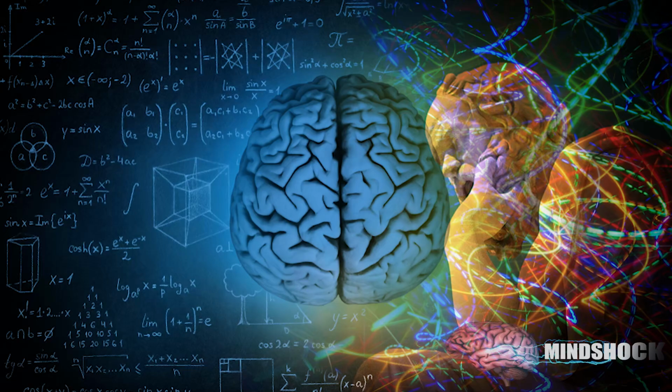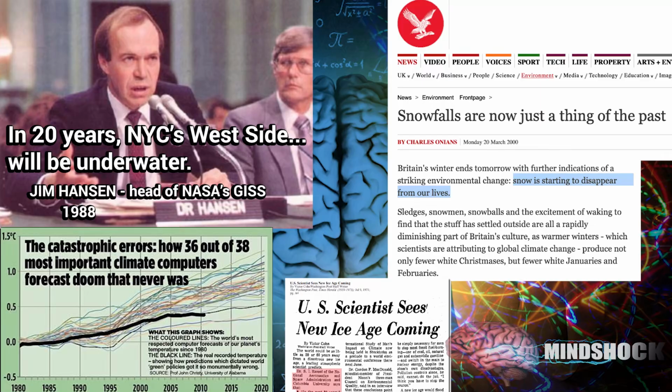So this is actually popular with the climate grifters. There's over 50 years of failed predictions by so-called climate scientists. They were predicting an ice age in the 70s. Even the head of NASA's GISS, Jim Hansen, in 1988, said that in 20 years, New York City's west side will be underwater. Their predictions are always wrong, and then they're trying to do all these carbon taxes and line the pockets of the corrupt by appealing to emotion. Oh, our planet is going to be destroyed and we're all going to die.